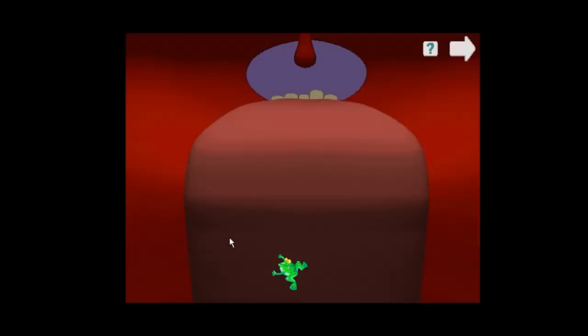Evil doctor. Oh no. The patient has a frog in his throat. Oh no. Help him get it out. Dr. Chuck will save the day. To avoid the falling food, click straight ahead to jump up.